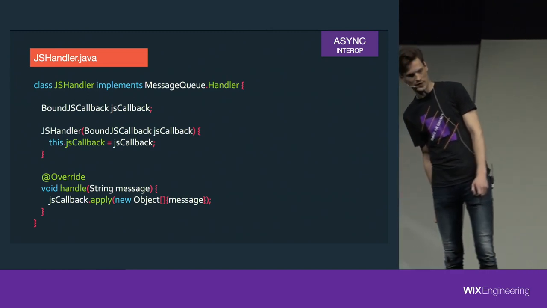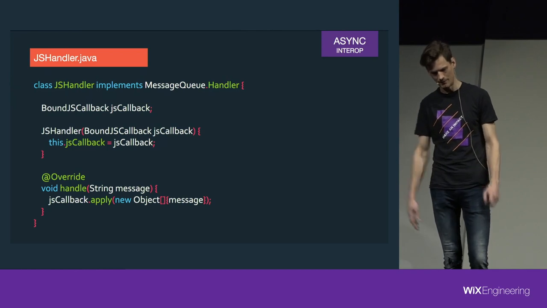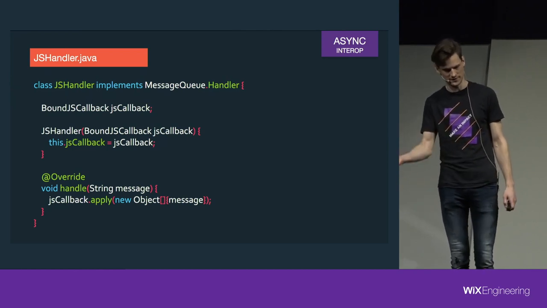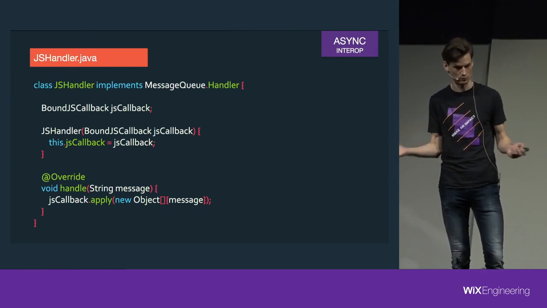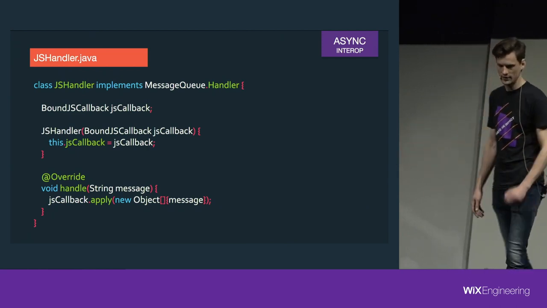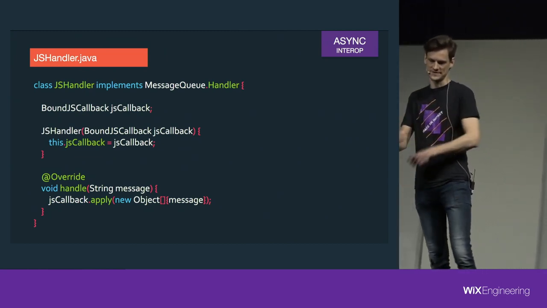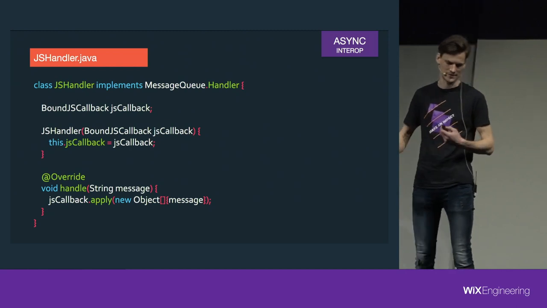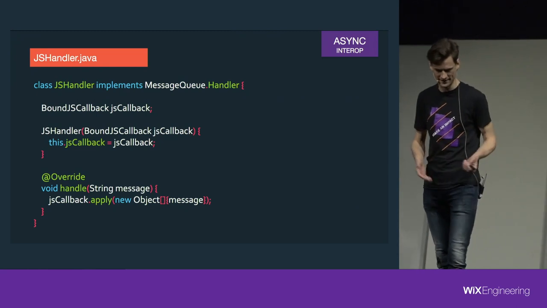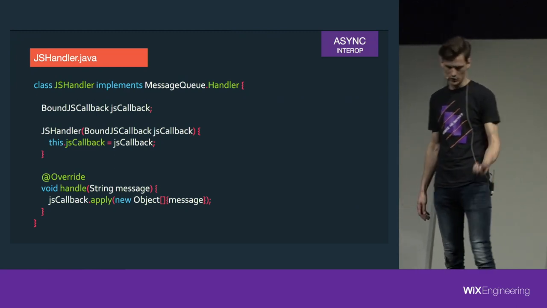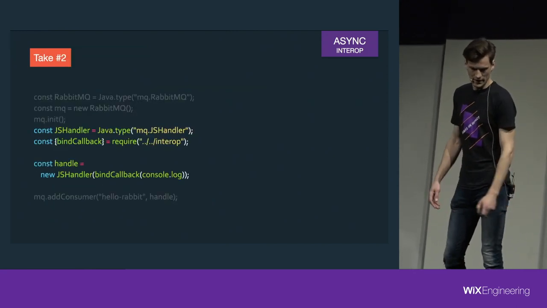Unfortunately, at this point, we can't rely on that. Previously, we had this really nice magic happening where it just wanted this handler interface, but we just gave it the JavaScript function and it automatically worked somehow. Now we also need another Java class to actually implement the interface, because the binding happens automatically, it's still JavaScript. So you can't call that from another thread either. So now we need this wrapper class, which just delegates to the callback.